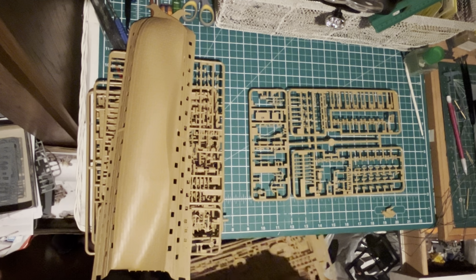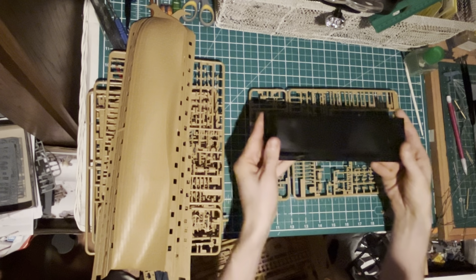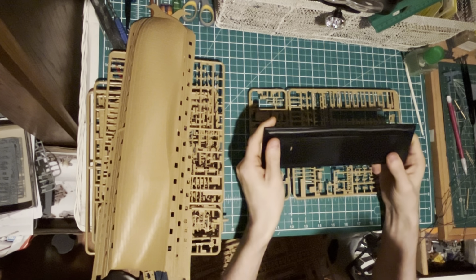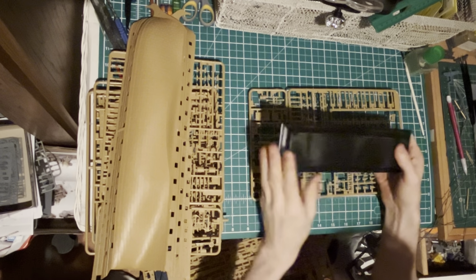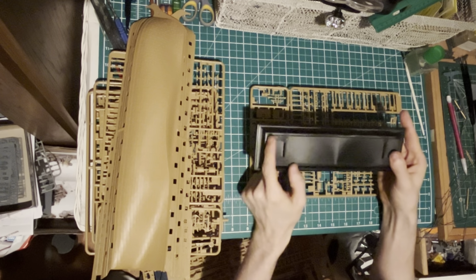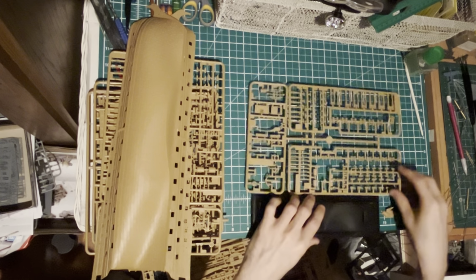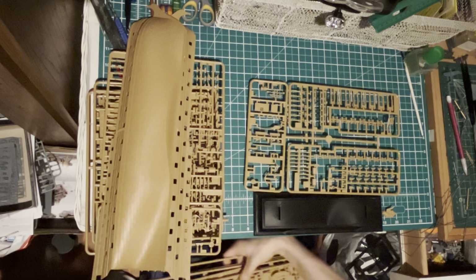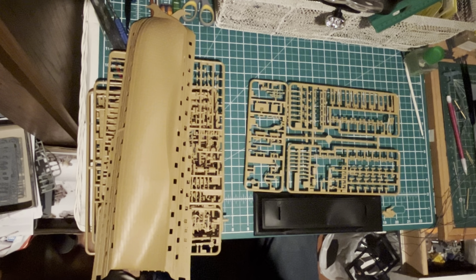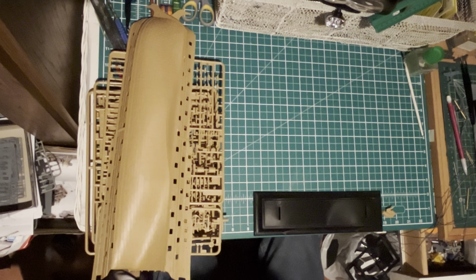And then our last piece that we currently have is our stand. And I honestly have to say, it is a nice stand. Could use some paint. Kind of wish it didn't have the header piece on it though. But all in all, I truthfully like the idea of this ship. It is a very nice looking model of a very, very interesting subject in my opinion.